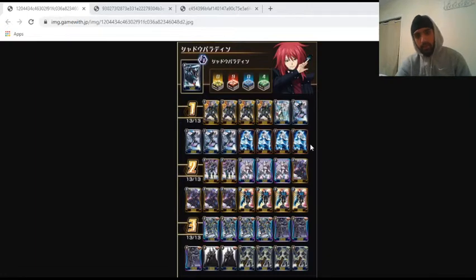So this deck, if you do get lucky and you pull all the pieces, you can grind out the materials and then hopefully have a little bit of a meta deck for quite a while. It stays tier 2 until set 6 in Japan, still tier 2 right now currently.